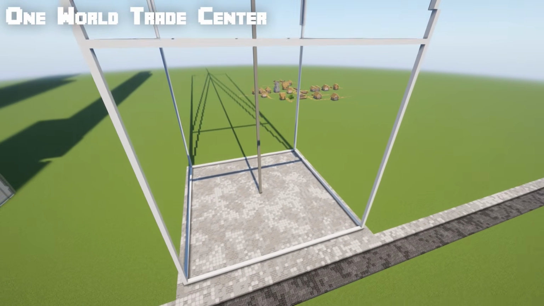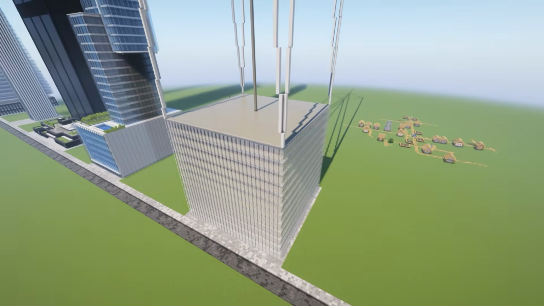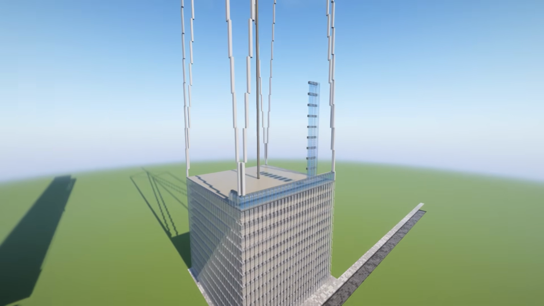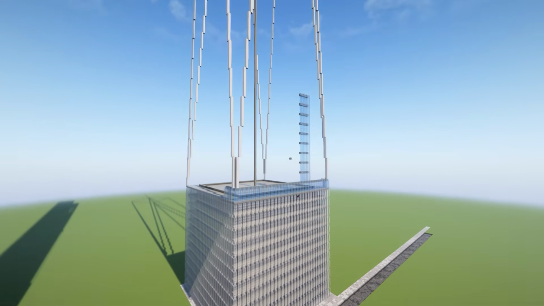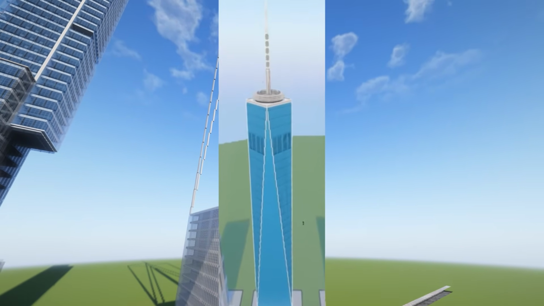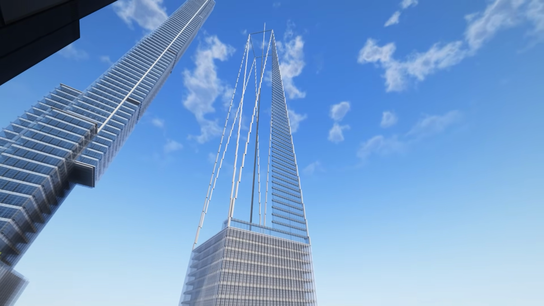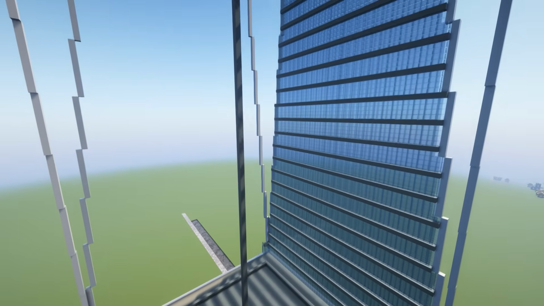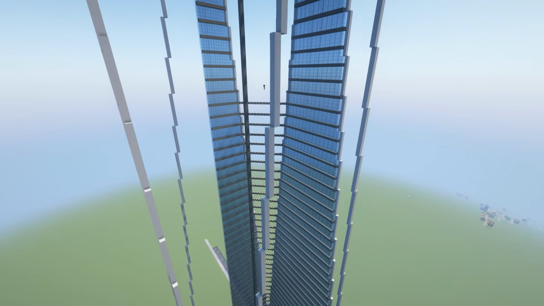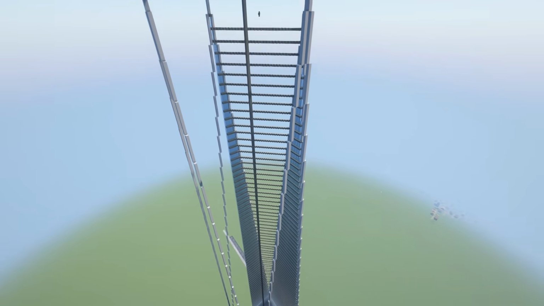Finally, the tallest building in the United States, One World Trade Center. Standing at 546 meters tall, this is now an icon of the New York City skyline. I've built this building before, but as you can see, yeah, it was pretty terrible, and the concrete directly behind the glass was extremely unrealistic. So, for this attempt, I employed my new experience and techniques to make my favorite, and in my opinion, most impressive build of the video. And trust me, this is at least 10 times better than my previous attempt.